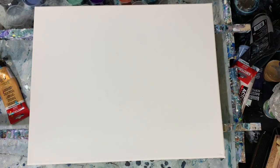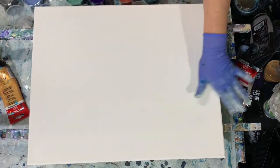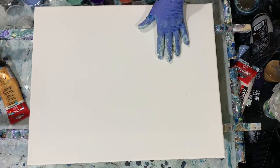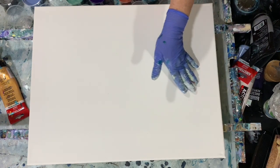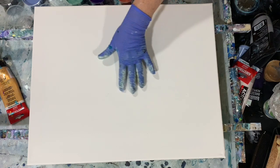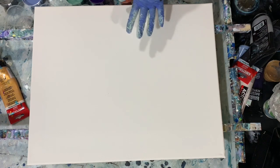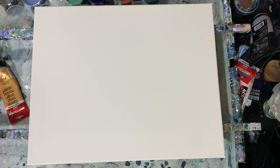turned out pretty. And my pouring medium today is, I'm using the mix, 7-part mix to 1-part paint. And then I did thin it a little bit, like maybe 2 squirts of water in each paint. So what I'm going to do is turn the camera off. I'm going to put my base coat down. I'm just going to fill 1 cup with all my paints, and then I'm just going to slowly dirty cup, just pour it down the middle here, do some tipping and see what we get. I'm excited to do it because I think the mix is just beautiful and shows so many layers of the colors that I think you're going to enjoy the results. So I'll be back in just a few minutes.